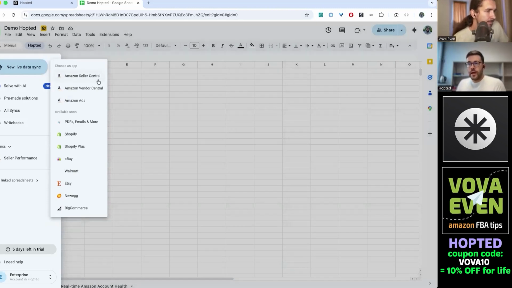Right now, Hopted supports three integrations: Amazon Seller Central, Amazon Vendor Central, and Amazon Ads profiles. In the near future, we're planning to add Walmart, and next after Walmart, Shopify.